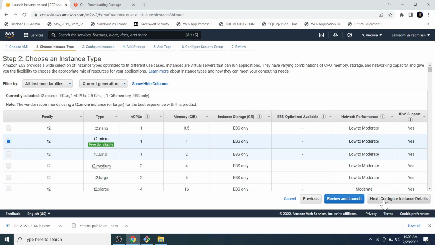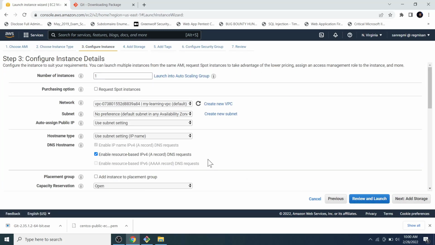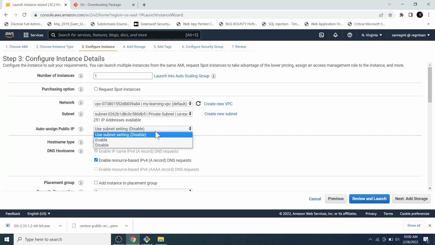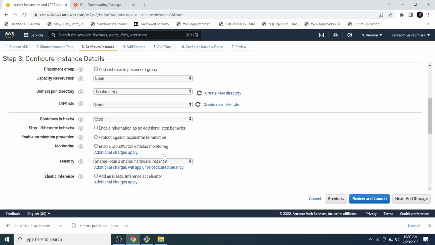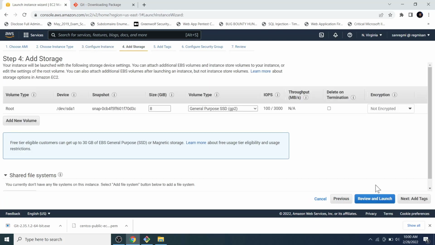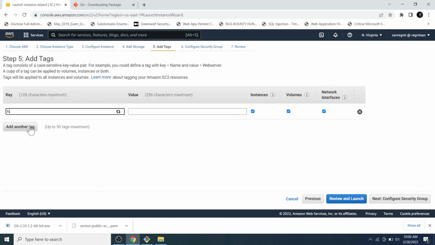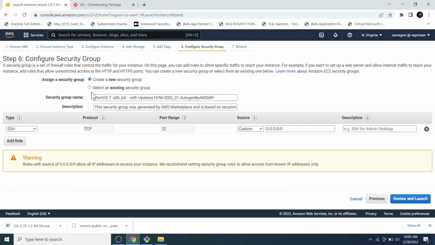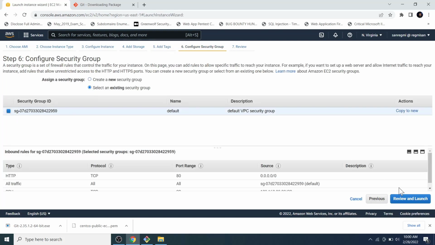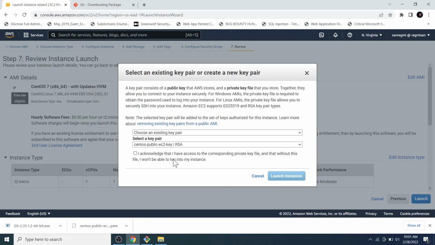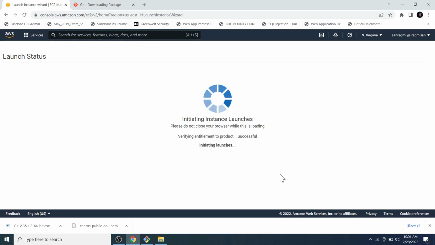All the steps to create the EC2 instance will remain the same except the subnet selection and the tag name. Also, we will use the same key pair to access the EC2 instance.